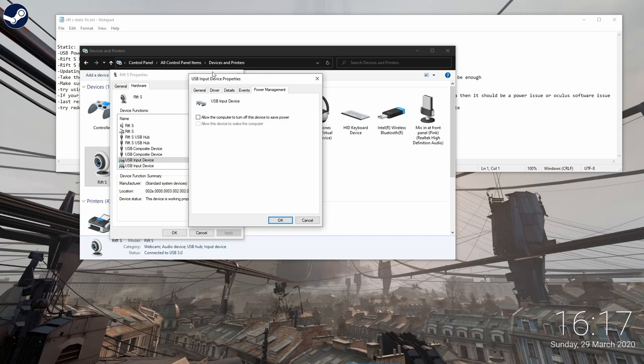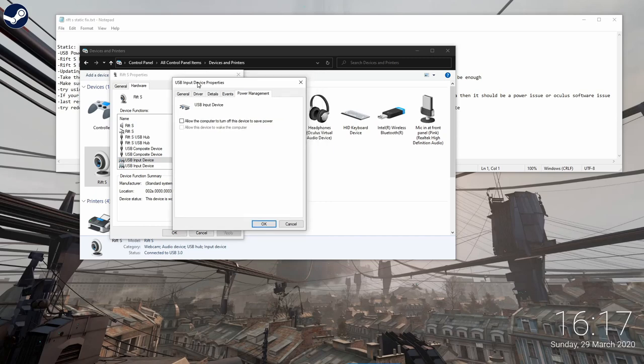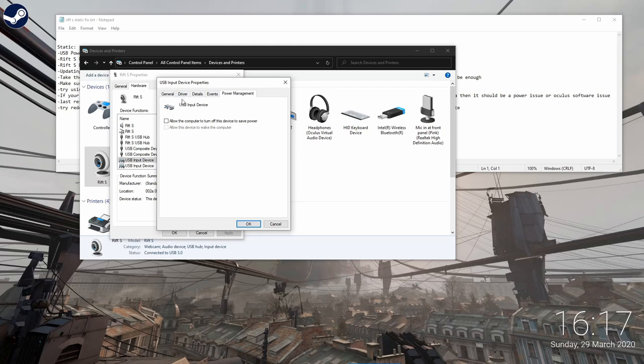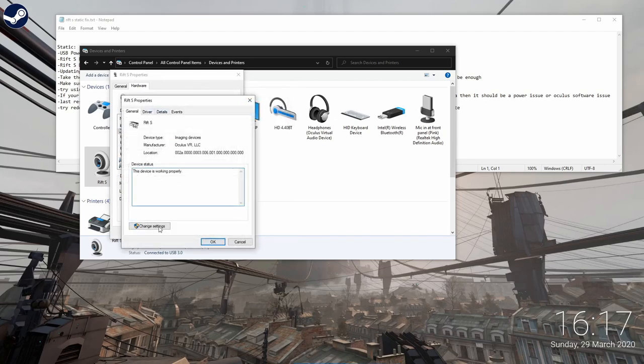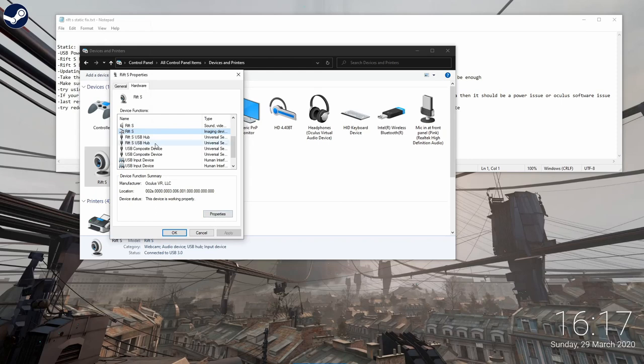So it turns it off system wide for the USB ports, but because these devices are part of the Rift S, it's not actually like a port on your computer, it's part of the actual Rift S as far as I can tell. It manages it differently. Because you can control these individually, if you have, for example, the input devices. I don't think the camera has it, no, but it registers. I think the cameras are registered as input devices, and there's the controllers as well.